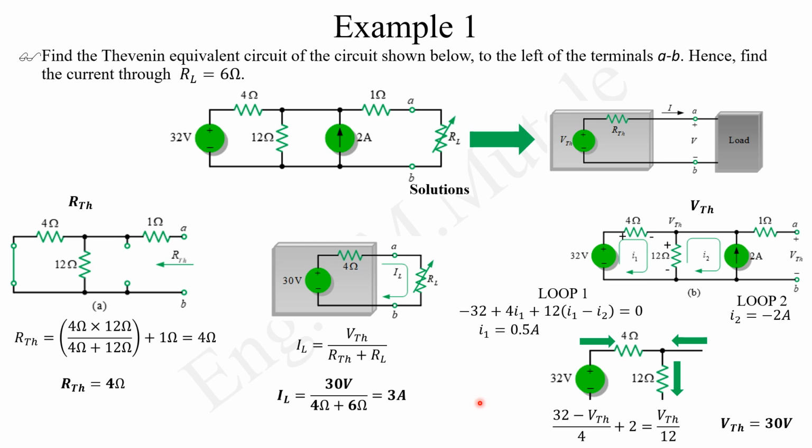So in this example, I was using independent sources. We have 2 independent sources, the voltage source and the current source. The next example, we are going to have dependent sources. Let's look at the next example, the next slide.